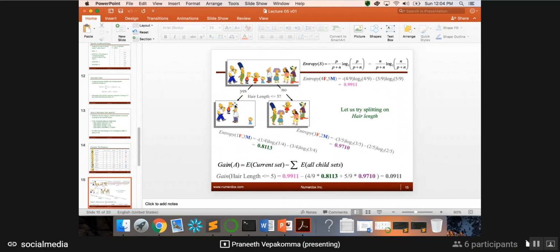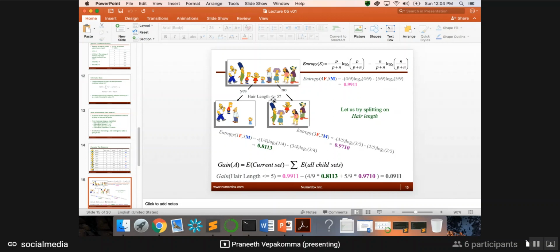If it is yes, then maybe male, because men Simpsons do, but there is this little false positive. There is this little baby who also has short hair, right? She's not grown up yet. So that's a false positive. But it's a realistic part of the model. You never have 100% prediction in this cartoon. Then women end up with hair length greater than or equal to 5, right? There may be some guy. This guy is a false positive, right? He has long hair basically. He has a different demographic and different mentality. And then there's this funny fellow, this clown, who ended up here for some reason. He has long hair in different ways. But otherwise, it's doing reasonably well.